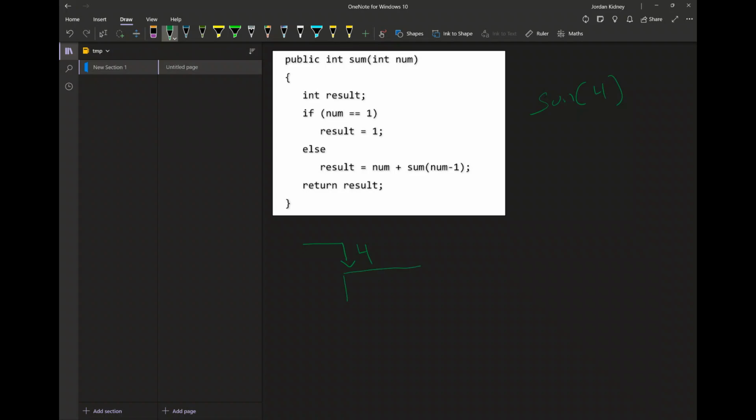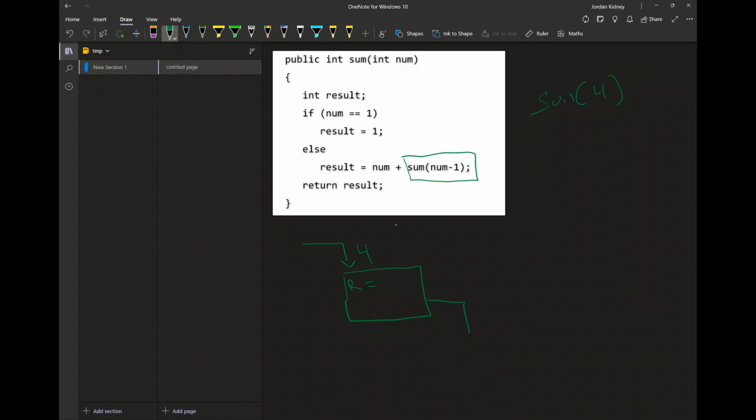I will draw a box right here to say our method. We have result, that's right here, so I'm just going to put a little r here and equals, and I'm always going to keep track of what result is in there. So we first come in, we're looking, okay, is num equal to 1? Nope, it's 4. So we're going to come down to here and we have result and we have the sum of num minus 1. So I'm going to circle around here and remember this is the spot where we're going to be returning from, but we have a recursive call.